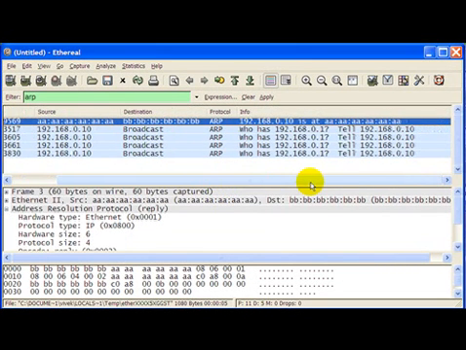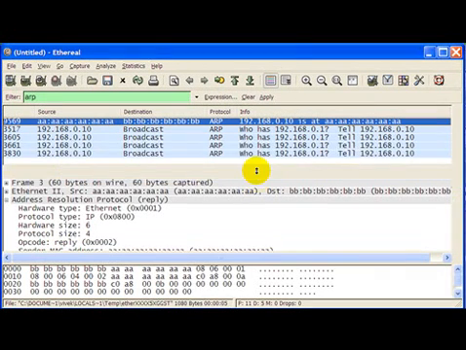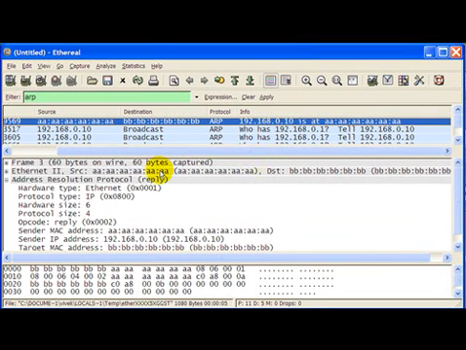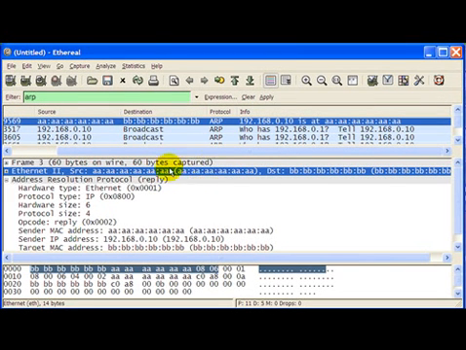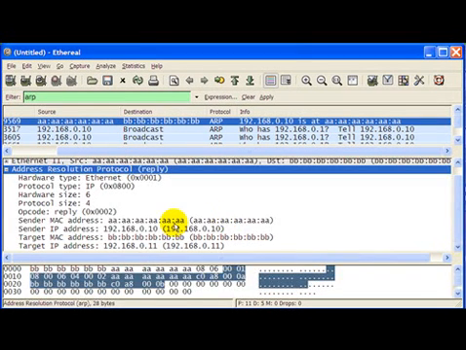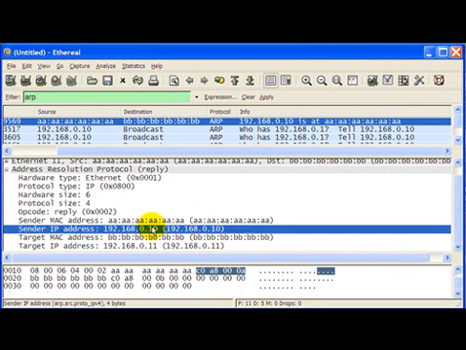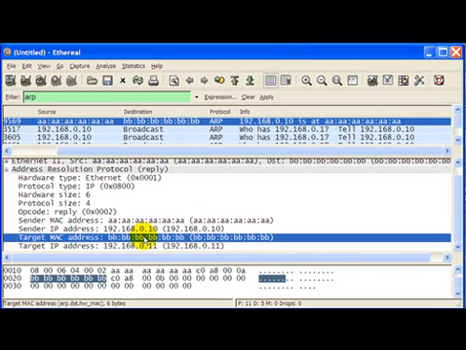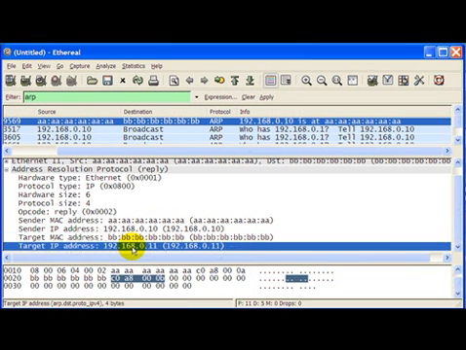As you can see clearly, this is an ARP packet sent by 192.168.0.10, that is the source IP which we mentioned, and here is the actual header, right? Source MAC all A's, destination MAC all B's, protocol is ARP, and it's an ARP reply as we had framed in the packet. The source MAC is all A's, source IP is 192.168.0.10, target MAC is all B's, and target IP is 0.11. So we have succeeded in sending an ARP reply packet onto the network using raw packet injection.